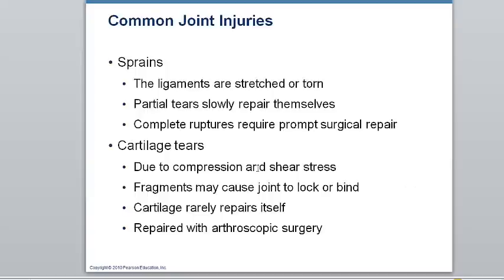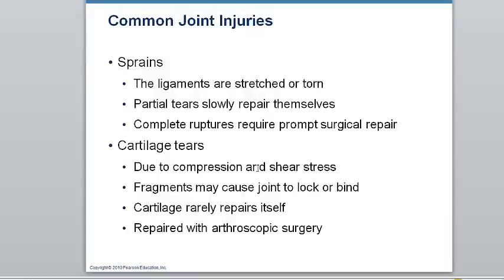Now we're moving on to homeostatic imbalances of your joints. We're starting off with common joint injuries, which are your sprain and cartilage tear. Remember, these are all cartilages, hence only partial tears are able to repair themselves, but it is going to be slow. If it is more intensive, they cannot repair themselves. You need to have surgery because there are no blood vessels. There is no regenerative capacity in this type of tissue.